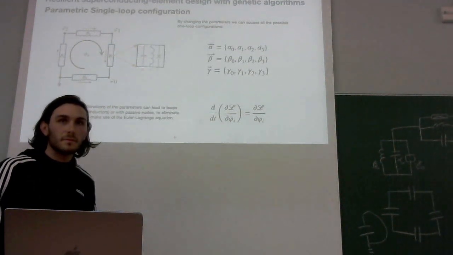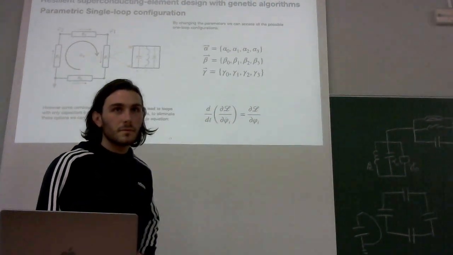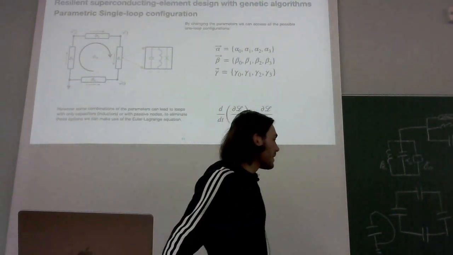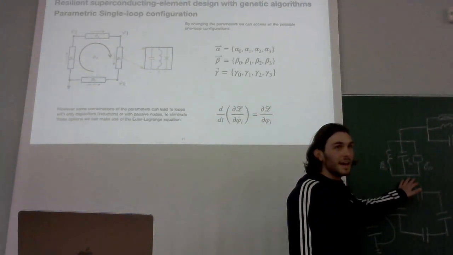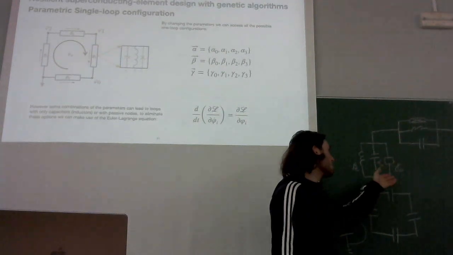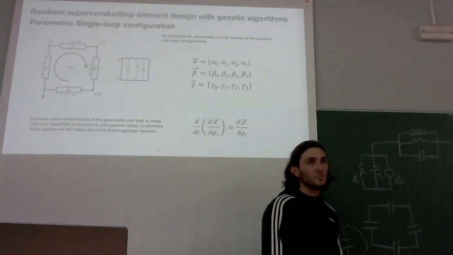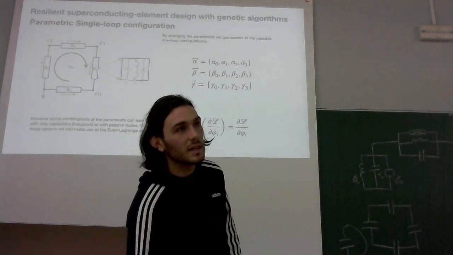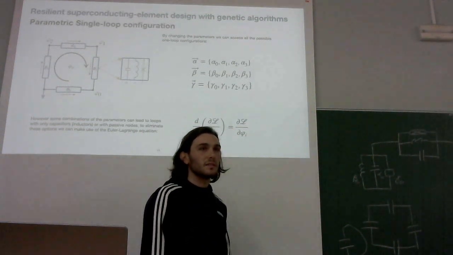Would you have more generated circuits if you allow alpha, beta, and gamma more than one to be equal to 1? Yes, that's true. But for now, for simplicity, we only allow one. It is true that you can allow 3, but the complexity of the circuit grows exponentially, and then the classical procedure to obtain the spectrum and the dynamical properties is really a heavy computation.